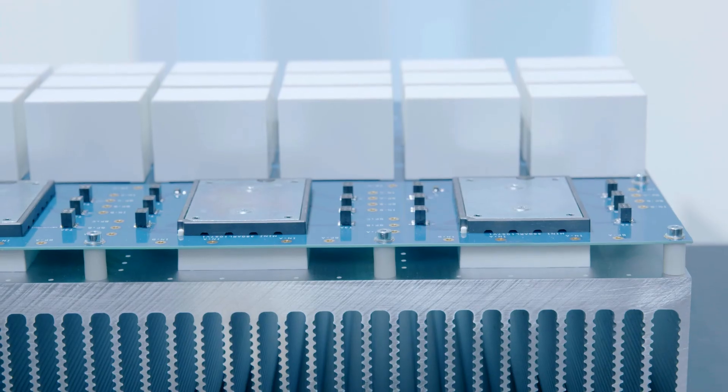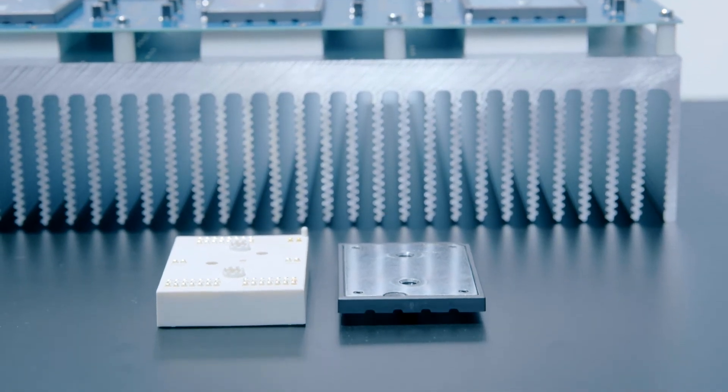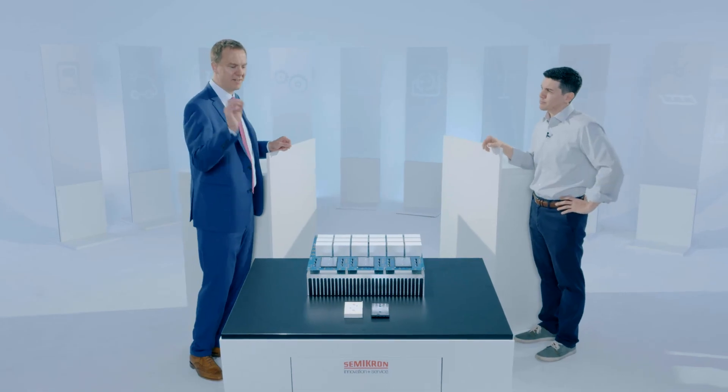Okay, and so that also helps us achieve this level of energy density? Certainly, so what that does is it brings the total system size down and the weight down. It really hones in on bringing that inductor to a smaller size and making the total system lighter and smaller. Okay, but the point is here this is an application sample, this is a product we want to show people what's possible. Right, we want to show people that this can be done with the latest technology and really give them something to start with so that they can go and make their designs.